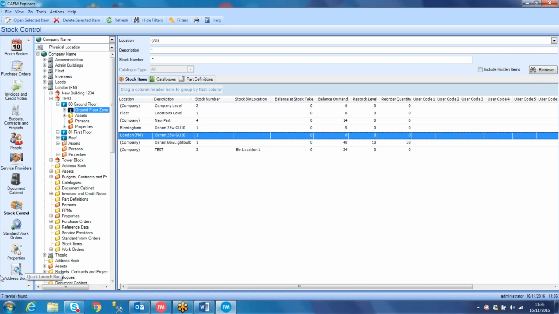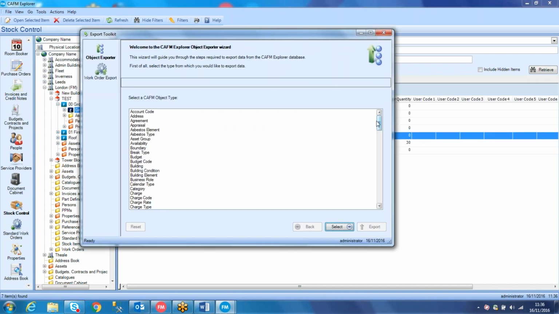So, just to show you on here with it. Now, this is my system. Obviously, I've got a system admin account. If I go to my export toolkit, you can see all of these fields here are the different fields that I can import data into.